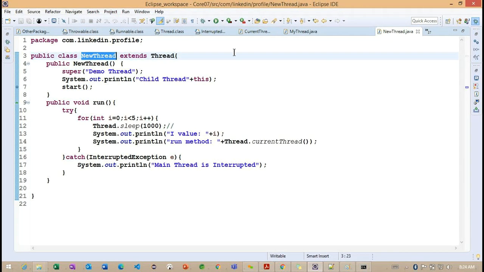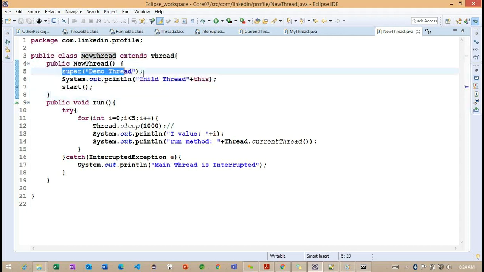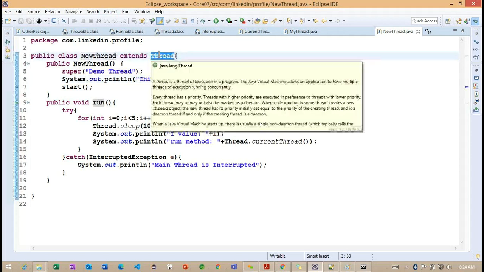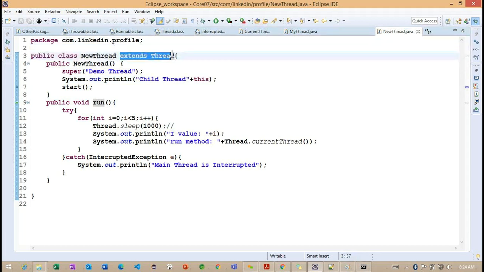Now you can see, by using the Thread class, we are extending the Thread class here and we have one constructor. Internally I'm calling super. Getting the point? We already identified what exactly the super keyword does. And I'm using this here. So what happens internally? It will return the current class object. The current class object is nothing but a Thread class object only, because our new thread extends from the Thread class.